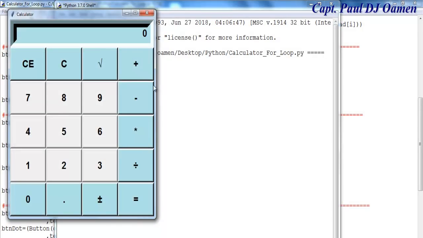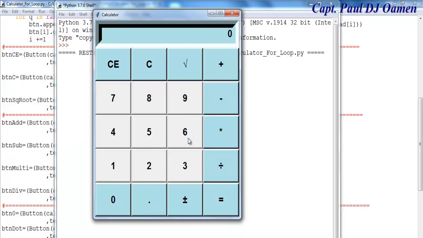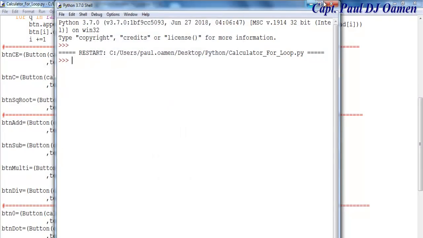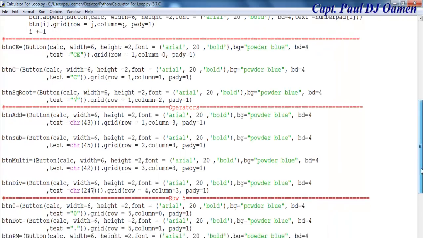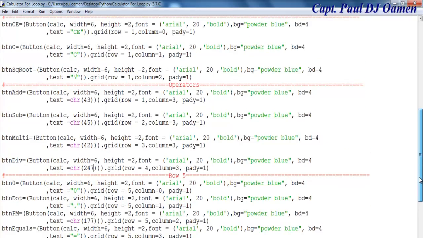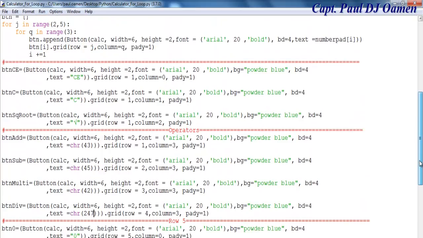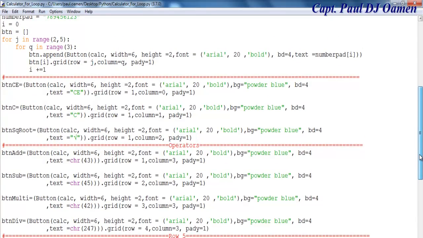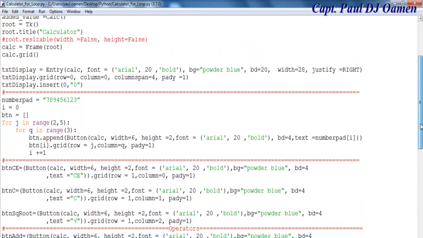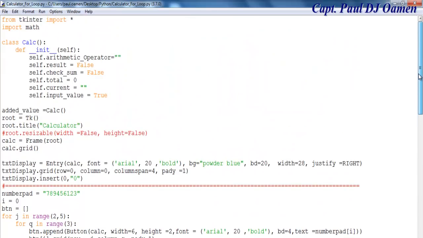There we go, guys. Plus, minus, multiplication, and division, all taken care of. So the framework of this calculator is now officially completed. So all that is left for us to do now is to take care of the main function itself, how the whole system will work. So have a good look at it. Look at the lines of code, take it from the top.